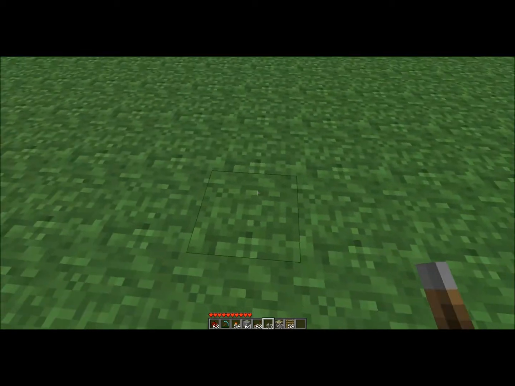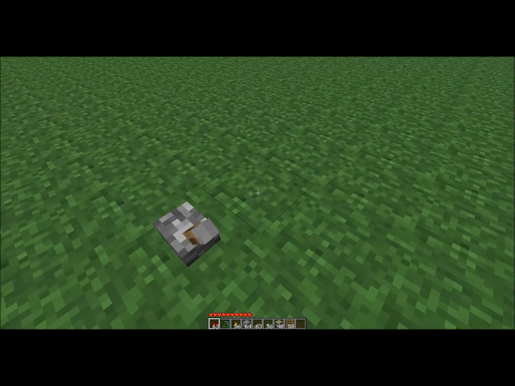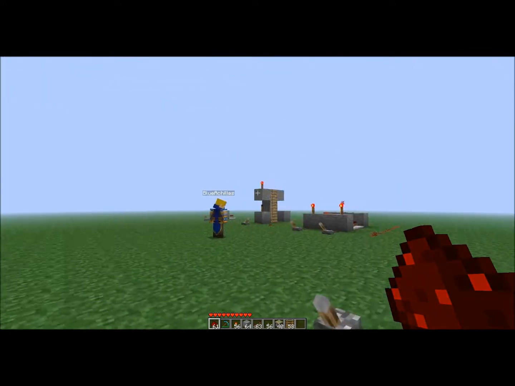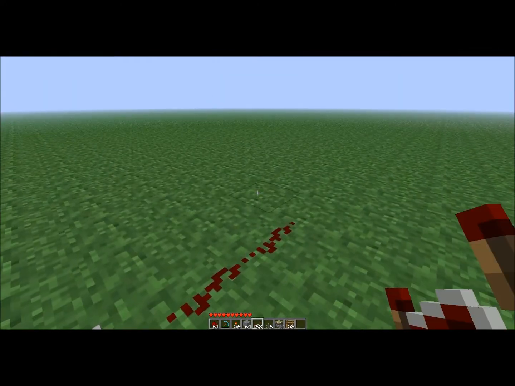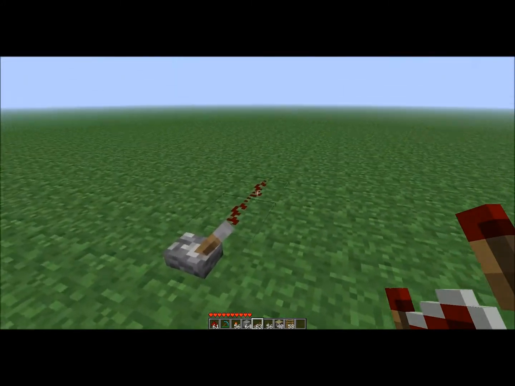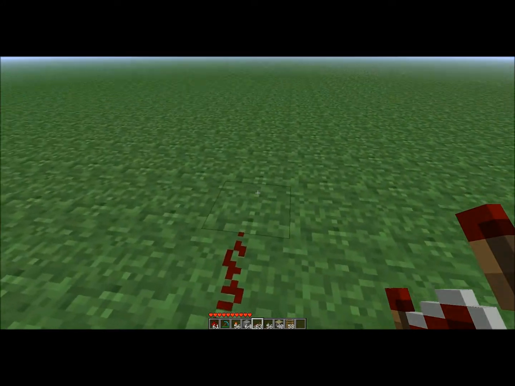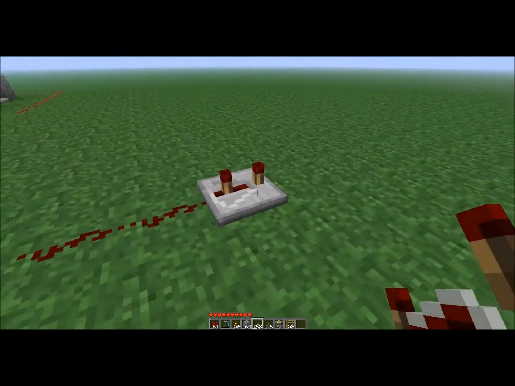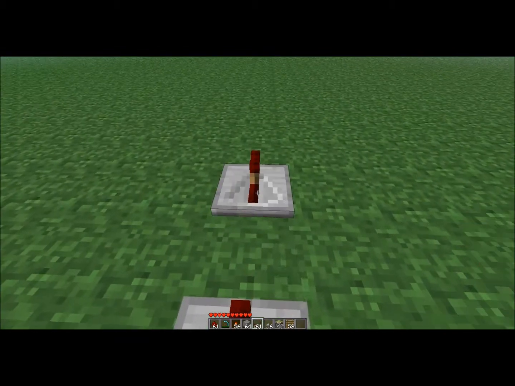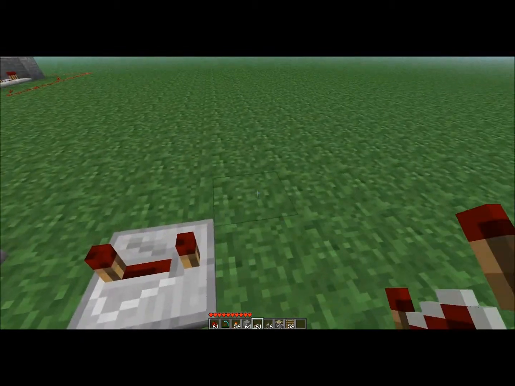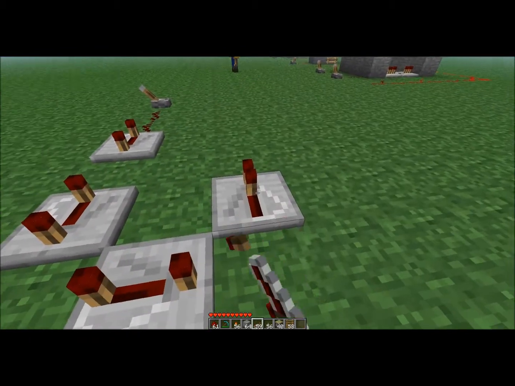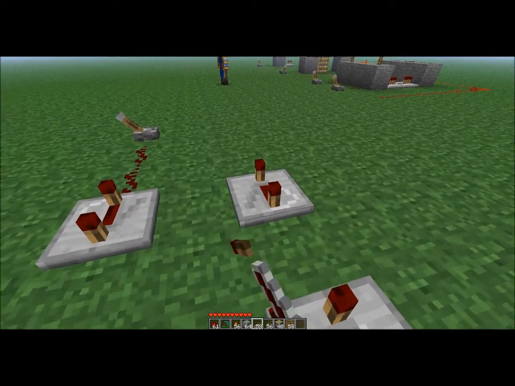I'll start off with the input. My first idea for building a delay signal was just a series of redstone repeaters that are delayed. That didn't end up working, and I'll show you why right now. I'm building it in this specific pattern just because it'll make more sense later on.